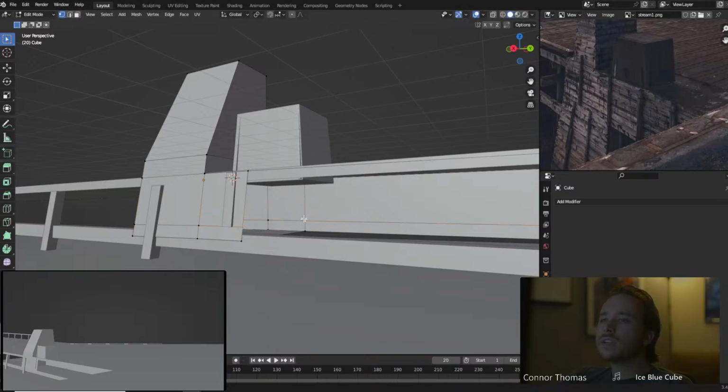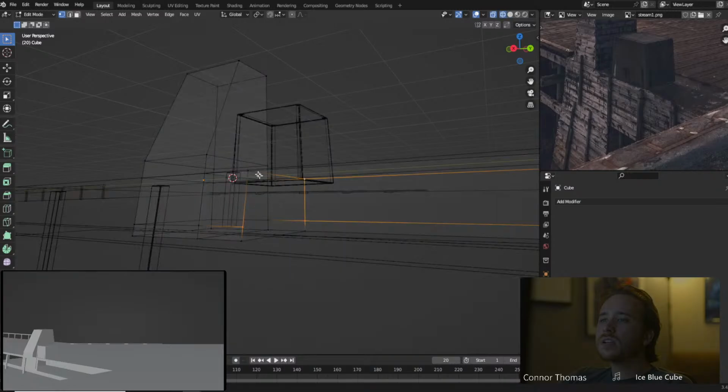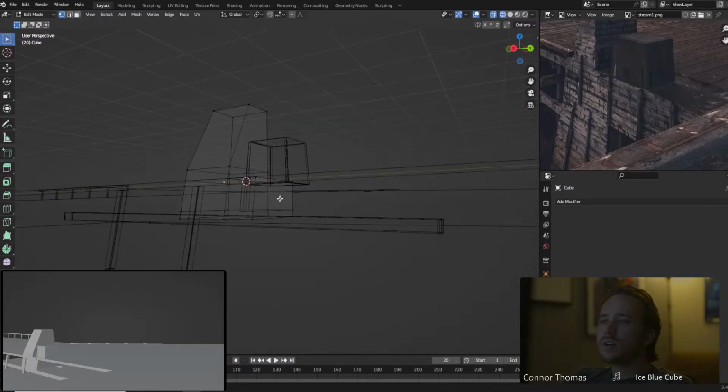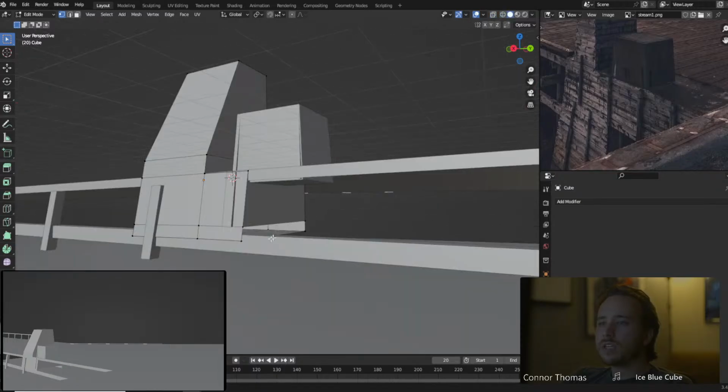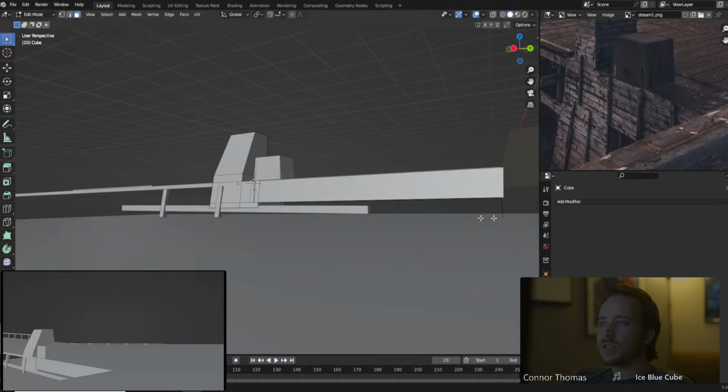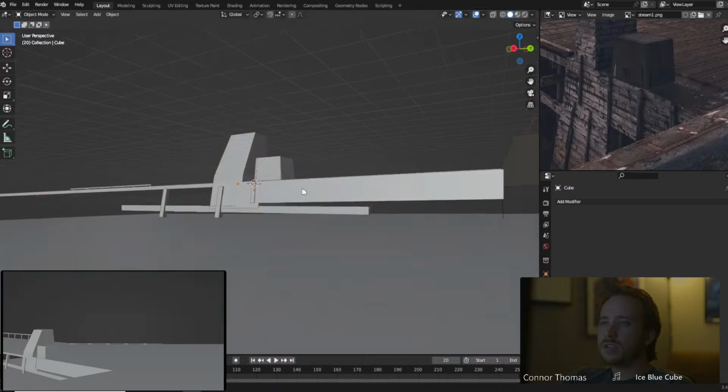And here is where I think we'll fill that in. We could delete all that over there. We'll be getting rid of that. We'll probably fill that in as well. Let's grab this face here and extrude that out. Just make it go on the y-axis only.